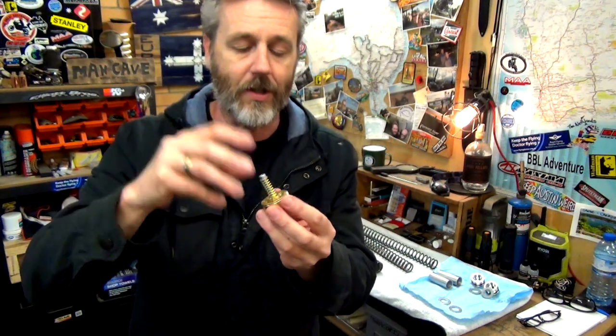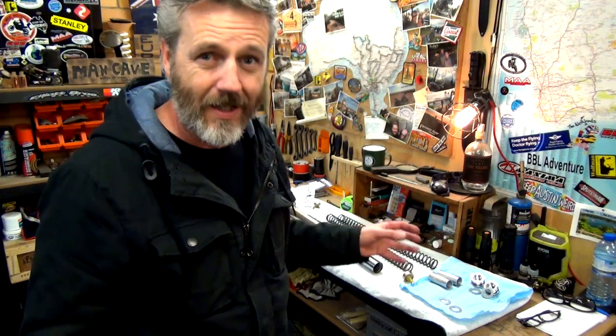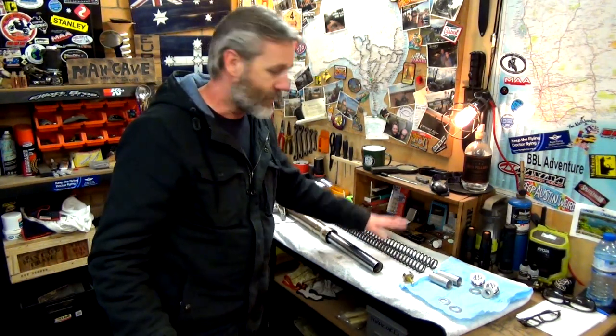This is the beauty of this particular thing, is you can put this in, go for a ride, test it and go, oh, I want it to be a little bit stiffer, or I want it to be a little bit softer. And then you take this out, it's a bit of a mucking around, but it means that you can actually do it. And then you just do a couple of turns in either direction and then do the whole process and work out what best suits your riding ability. So with the DR, with their shocks, it uses that damper thing. And basically the only way that you can change the suspension is either putting in heavier or lighter springs, which is what I've done, or change the oil weight in there. So whether you go with a 10 weight, a 5 weight, a 30 weight, whichever way you want to go. All right, guys, so let me get organized and we'll get into it.